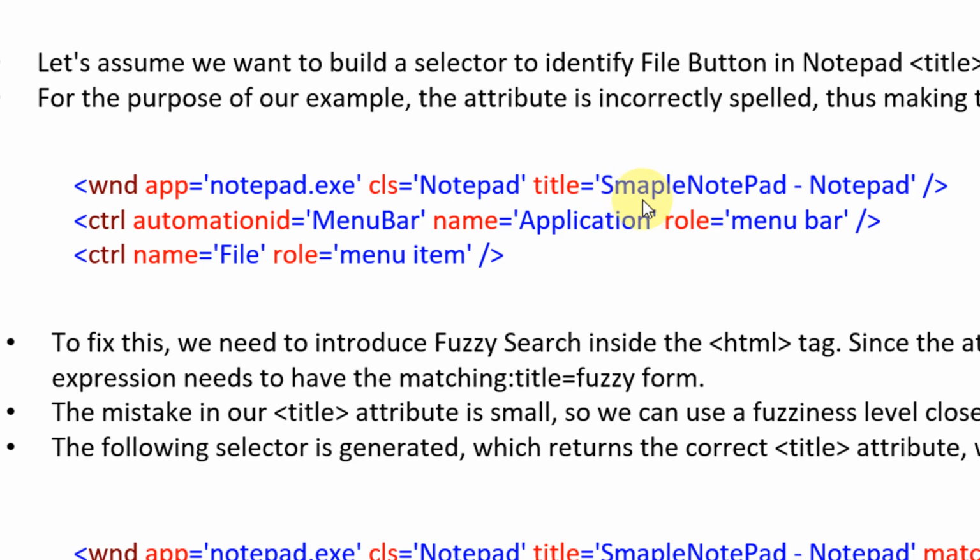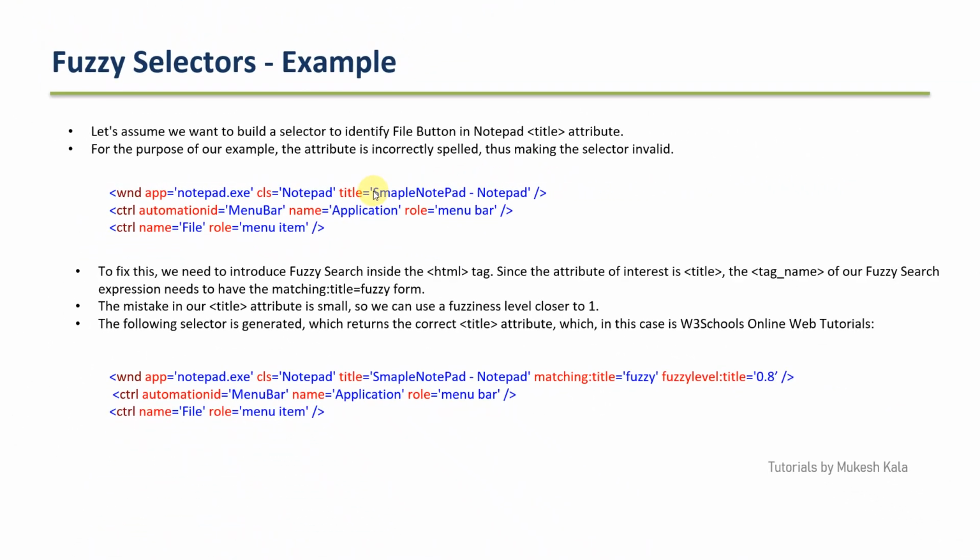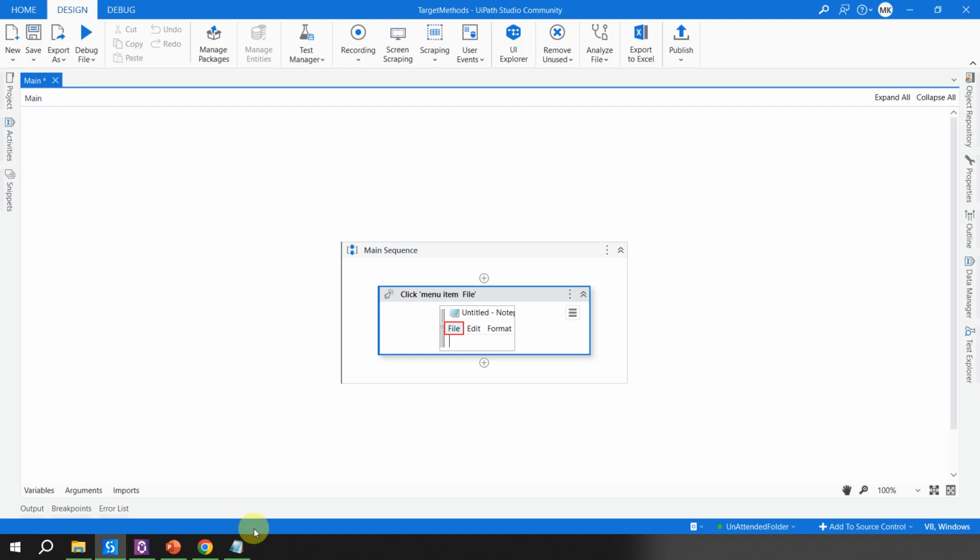The idea was to have a notepad whose name is sample notepad, but somebody made a spelling mistake. As a human, I can see that yes, this should be sample notepad. But if I create a selector of sample notepad, this would break because the spelling is a mistake. I don't know where the spelling mistake can be, in the P, the L, or the E. One approach is to make this a question mark, but I don't know which part has the spelling mistake. The other option is to omit everything and put a star, which might not work in every place. So that's where you have to use fuzzy selectors. Let's see that in action.